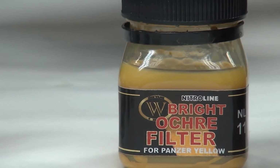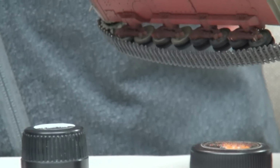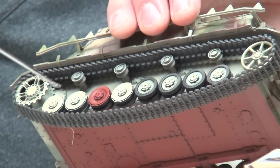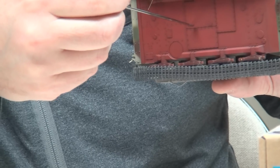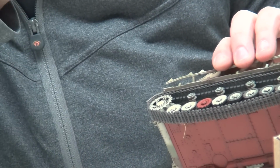I don't know if there's anything else that I did to it off camera. I think that's about it. So I just applied a bit of a wash here on the vehicles. I decided to add, and this was a great suggestion from Dave, a point of interest by doing one of the steel road wheels in a red primer. So it's the same color as what we use for under the vehicle here, just to give it a point of interest. And that's the only one I would do on the vehicle.